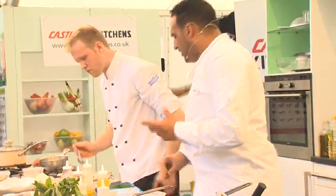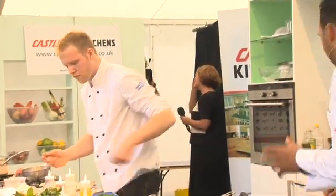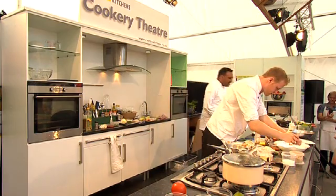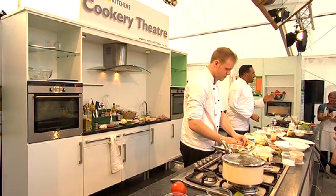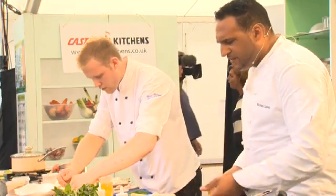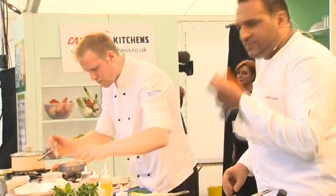Scallops don't take long to cook. Shellfish, very, very simply cooked in minutes, not hours. Seafood, really an easy one to cook at home because it doesn't take too long. And it's full of protein, so it's good, low on fat. So if you're cooking it and you want to keep it very low, grill it. You need lemon juice because there's a lot of protein, and that's where you get that sort of stickiness on the palate.